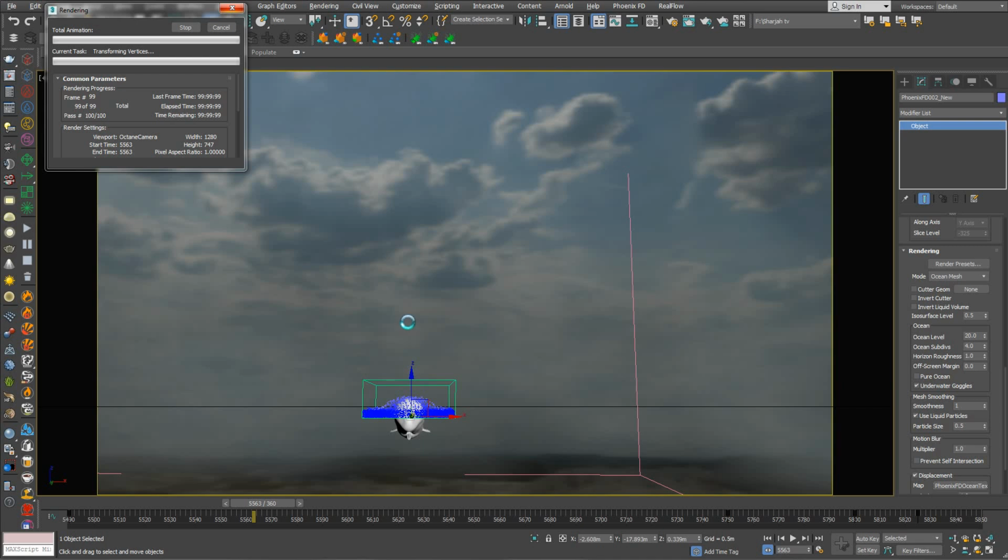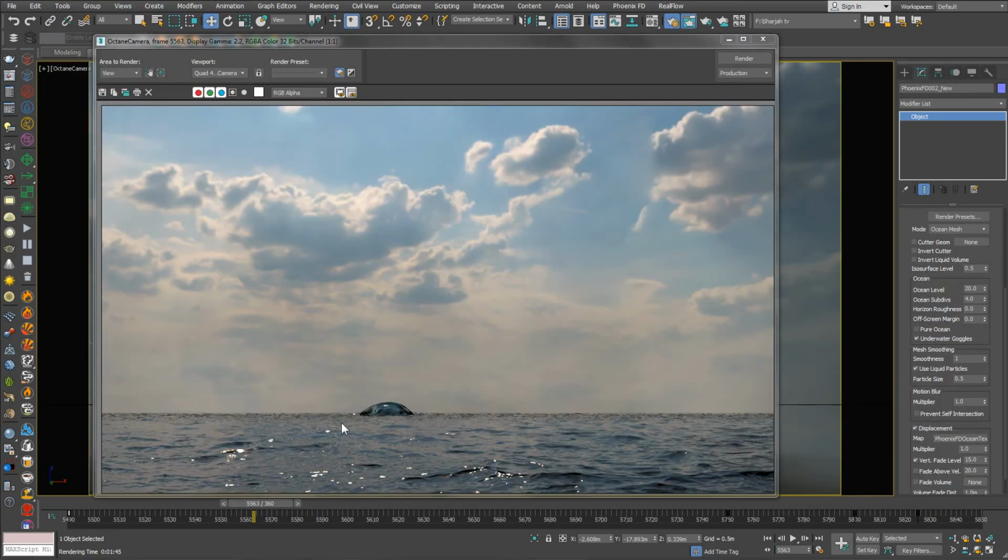Wait a little, and now we have the horizon, the subdivision here improved much. But again, just converting from 2 to 4 increased the rendering time from 19 seconds for the previous frame to almost 2 minutes and 20 seconds. And that's huge, I don't want to just consider that here. One thing to keep in consideration is that there is always post-production and solutions which you can introduce in post-production.